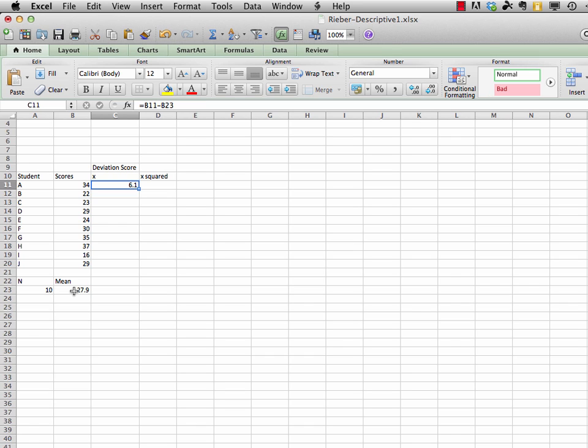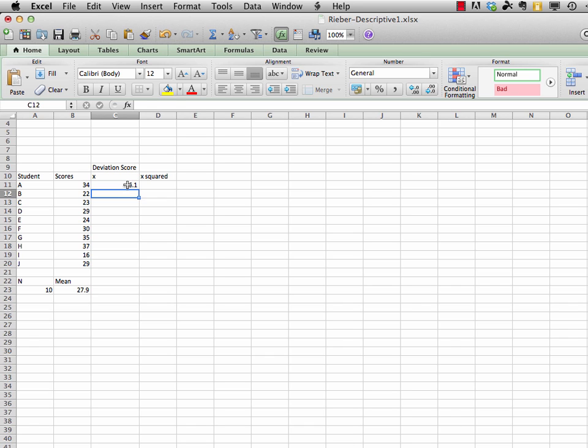So if you're not too familiar with Excel, as we do a fill down or fill right, it assumes you want it to be relative, not absolute, as it references a cell, which is fine for the first part of the formula. B11, we do want it to be relative to the new position, but not so for B23. We always want it to point to B23. So to make that an absolute reference, we put dollar signs in front of the two identifiers of the cell. A dollar sign in front of the B and a dollar sign in front of the 23. And press return.